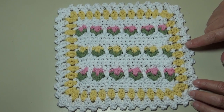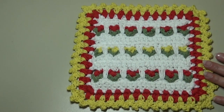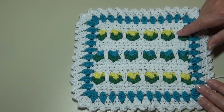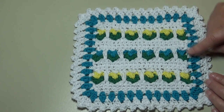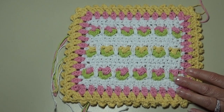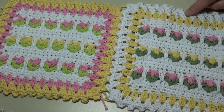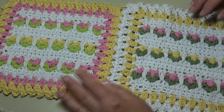I'm going to make this particular dishcloth today, but let me show you some other samples. The next one is made using bright red, yellow, and white. Another one uses blue and yellow, which is really pretty. Most of mine use two different colors — one for the bottom, one for the top, and a different color for the center. The next sample is almost like the one we're making today, where I used green for the leaves, then pink and yellow. You can see how adding white draws out brightness and freshness — it really adds that pop.